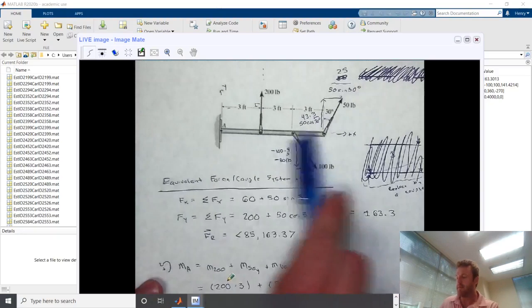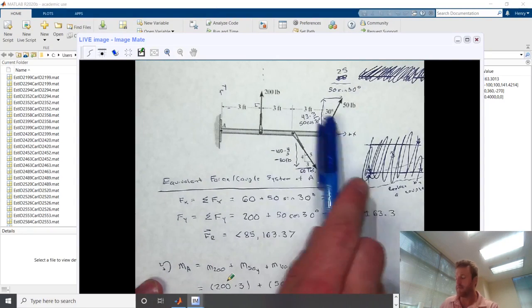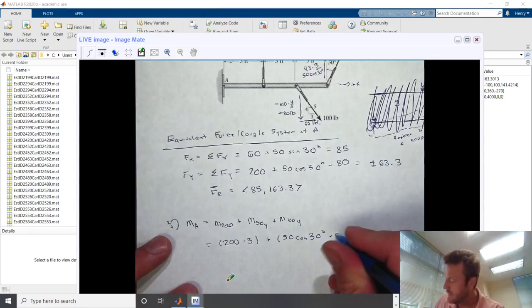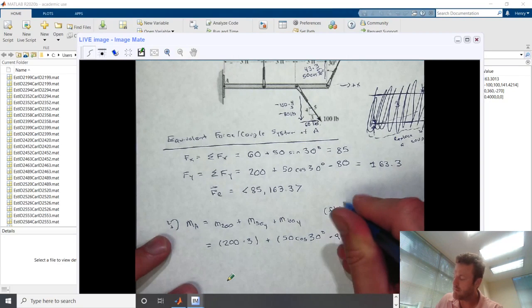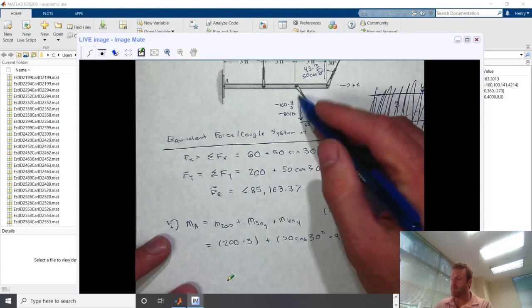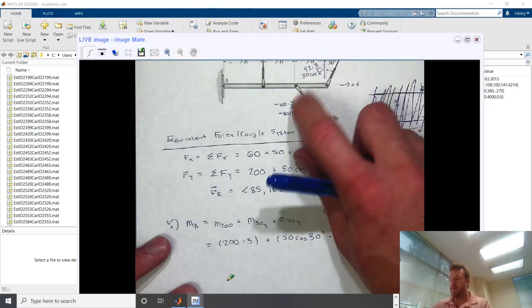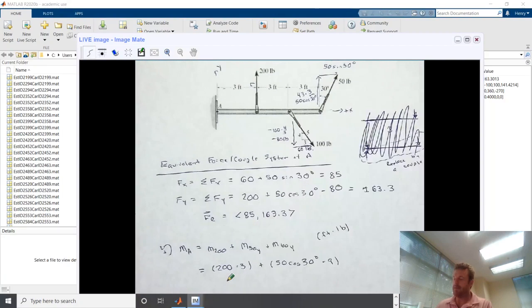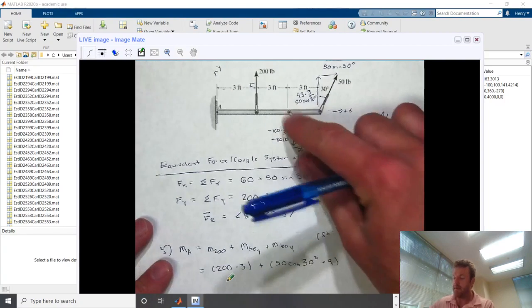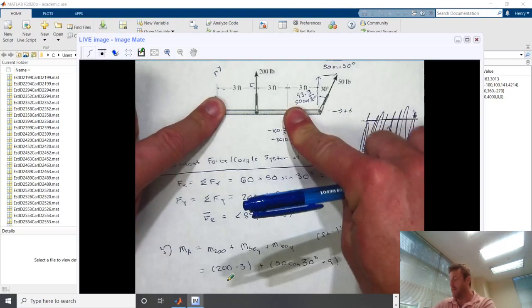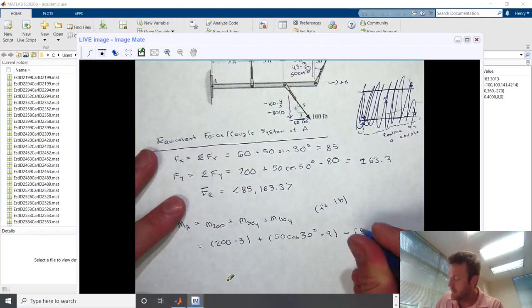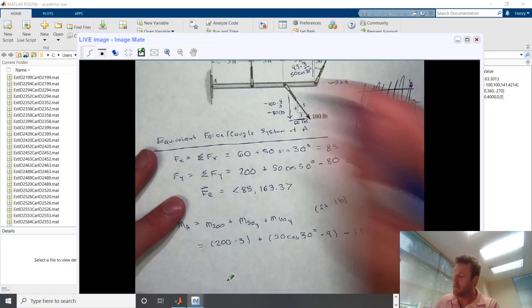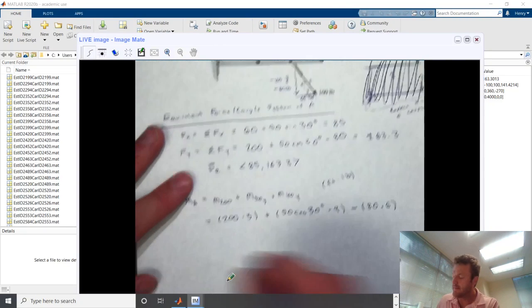And how far is that perpendicular distance? 3 plus 3 plus 3 is 9 feet. So these are all in foot-pounds. We'll just keep a note there. And in terms of the 100-pound force, its y component, you can leave in the sign, but I think an easier way to do it is just say it's going to be an 80-pound force that if I pin at A is going to induce clockwise rotation. So that's a minus. And the magnitude of the force is 80, and the perpendicular distance is 6.